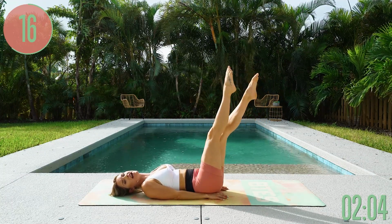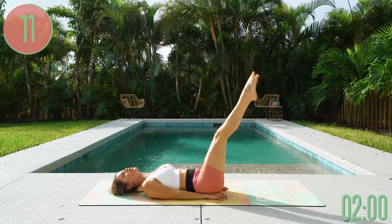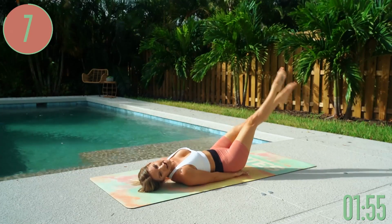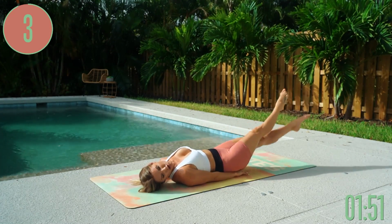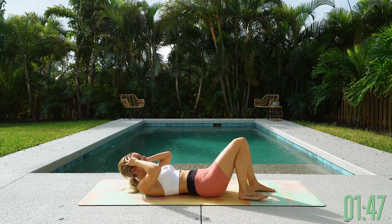So point those toes. Again, tuck those hips underneath. If your back starts to come off the ground, do 2 things. Tuck it back under and then bring your legs up higher. Now let's see if we can get those legs down a little bit lower for the final 5, 4, 3, 2, 1, and release. Okay. 2 exercises left, my friends.